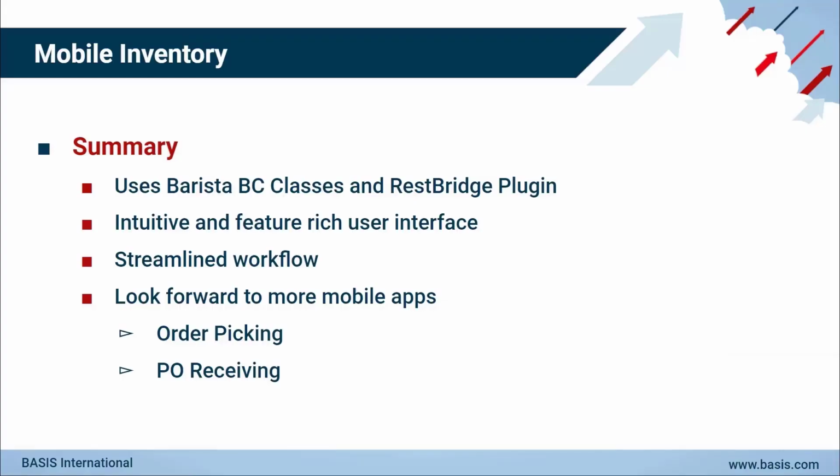We've shown you an end-to-end look at physical inventory counting using the new mobile app. It's a nice example of some of our newer technology, using the REST Bridge plugin with Barista's BC classes to serve up the data. The interface is easy to use. It doesn't require you to be online while counting, lets you stop and resume counting, and so on. We've eliminated the manual and most error-prone aspects of the task, gaining efficiency and accuracy in the process. We'll be able to harvest some aspects of this app to create new mobile apps in upcoming releases, planned for sales order picking and purchase order receiving.